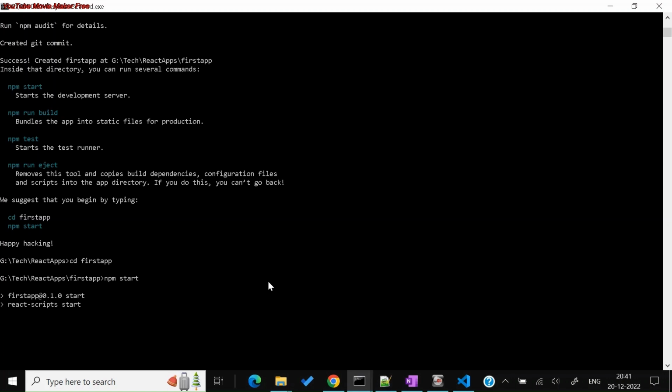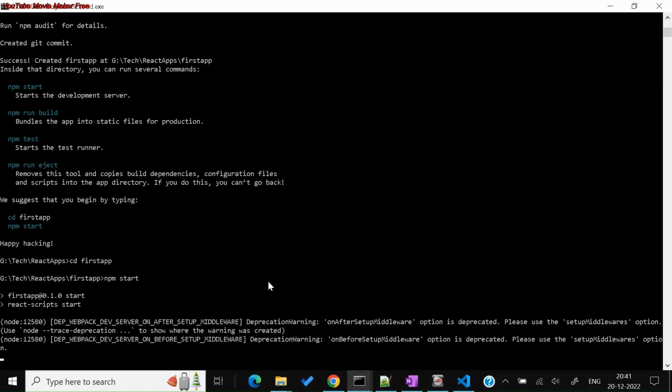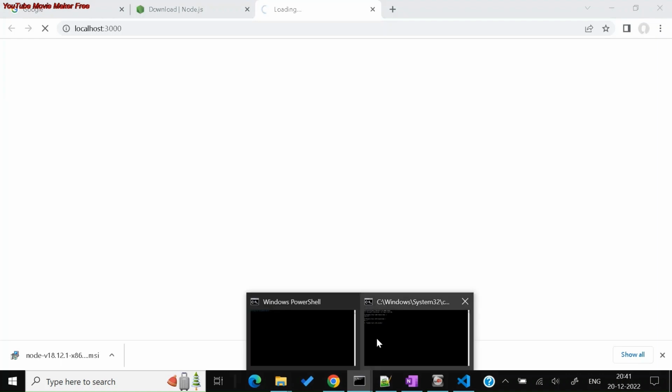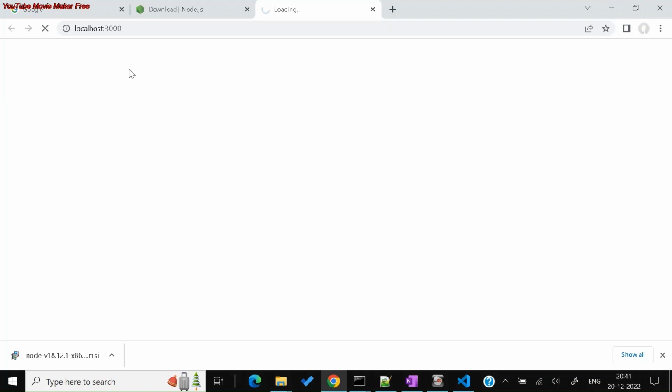So this is how you start a React application. You can see it is giving all the warnings, versions, build numbers and everything. No need to worry about these things; as we move on, I'll let you know what the build number is and how it is used. Now in the logs, it is showing that it is starting the development server. If you see, it is running on port 3000. It is trying to open up the page and start a server here. Let's wait for a few more seconds.